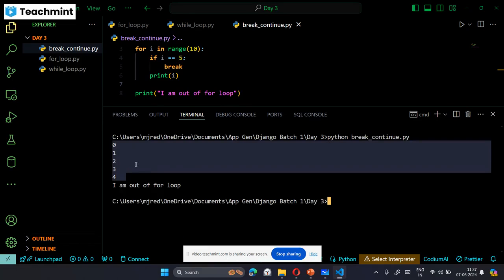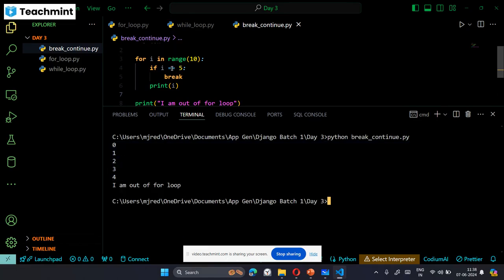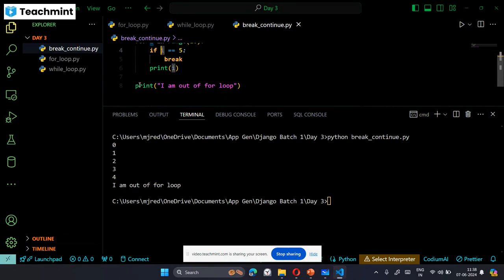Previously it printed from 0 to 9, but when i reaches 5, it got the break statement so that it exits in the middle of the for loop. Instead of printing all the numbers, when this condition is satisfied, it exits the loop and jumps to the next statement, which is this print statement. So that's what we got as the output.